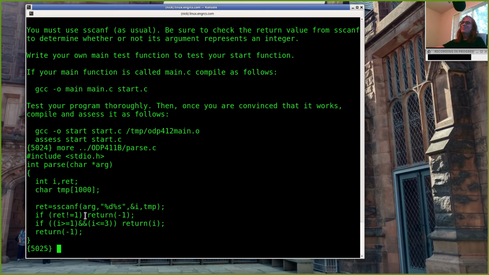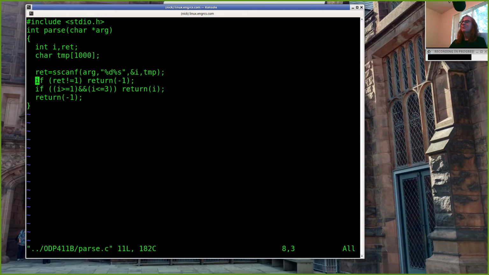Because it will save you down the road. The trick is, if I wanted to do one extra thing in this if statement, now I need curly brackets. And if I forget and I just add, you know, a print statement here, my code will ruin my day. So for example, if I wanted to do this, like that, my code is going to cost me half a day of my life, because this is the only thing that goes with the if statement, and then this is an unconditional return.